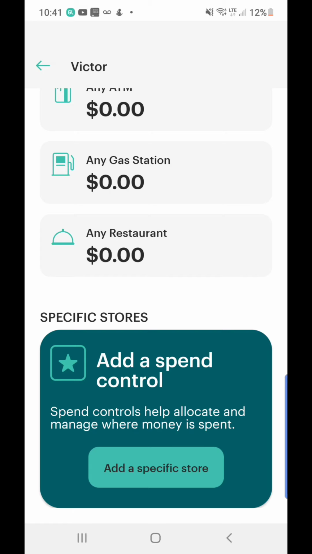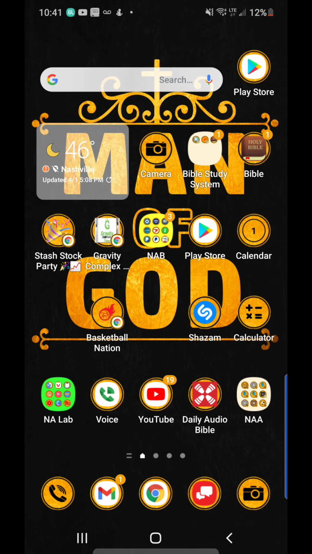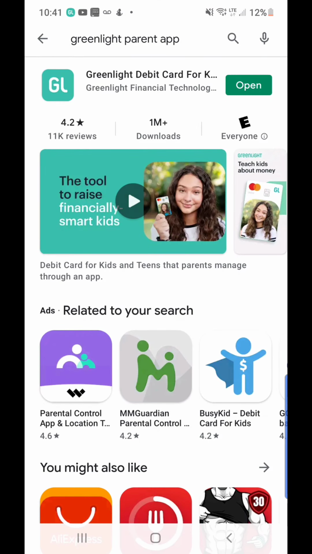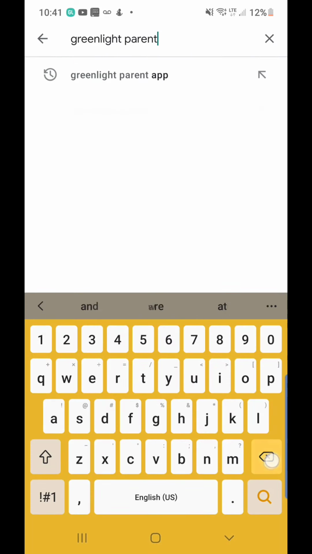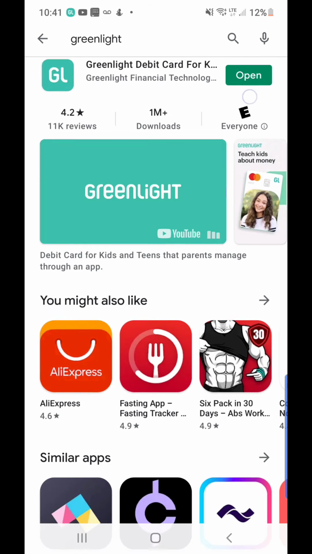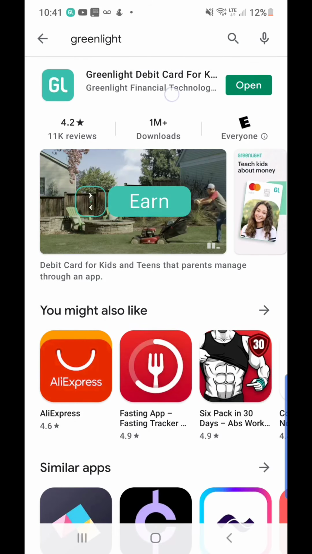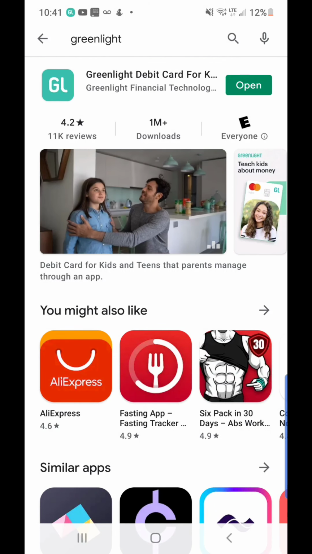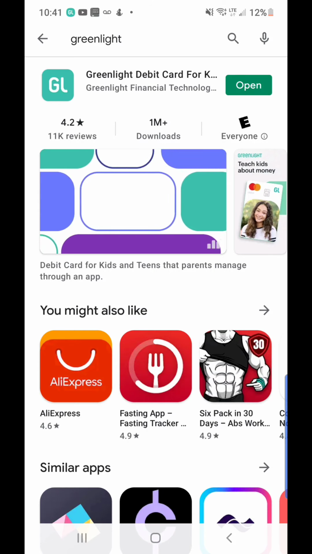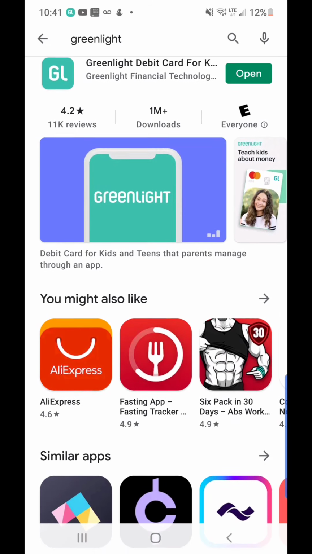Now add a spend control. This is something new. They definitely didn't have this, so it was an update. And let me just stop right here and pause. If you do need to update again, I already said in the beginning of this video, but just click on Play Store, followed by, when you type in, let's see, normally I don't have to type in all that. I'll just type in Greenlight. All right, and then right about here, it will say update. So either it'll say install right here, and then it will say update, and you just click on update. But if you never actually installed this app, just go ahead and click right here in this area, and that will be the install button.